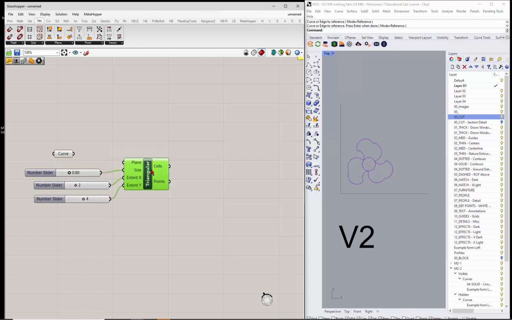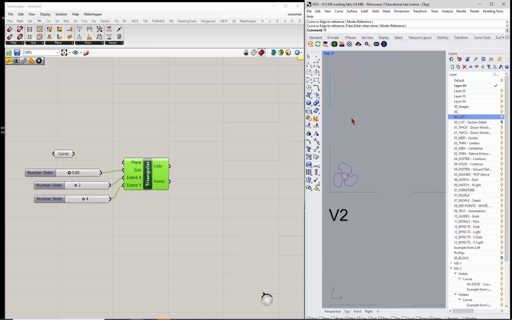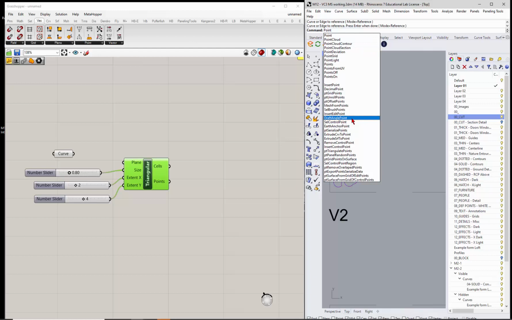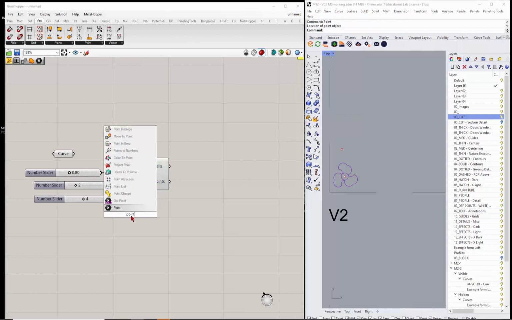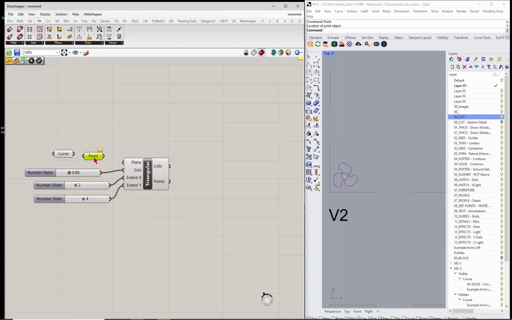And then the plane is basically where it's going to start. Like right now, if I zoom out and go down, it's using 0, 0 as the plane. But what I want is for this guy to end up here in this little square. So what I want to do in Rhino is just do a point, and I'm going to place it right here. And then I'm going to get that point. So point. Pull it up here, and I'm going to set one point and pick that guy, right? And then I'm going to plug that into the plane, right? And so now I've got this plane.